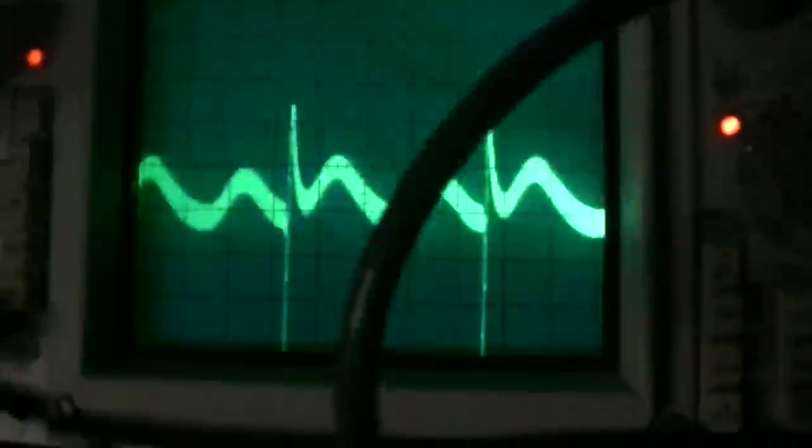And I got the scope on the base of that transistor, the second sync amp. So there it's not rolling. There it's rolling. So what I see that I don't think should be there is the sine wave, that underlying sine wave right here. It's like power supply filter hum. Why would there be filter hum? It's got brand new filters.